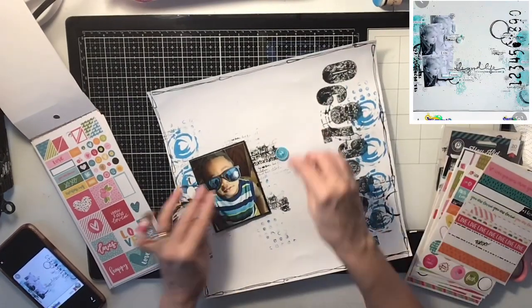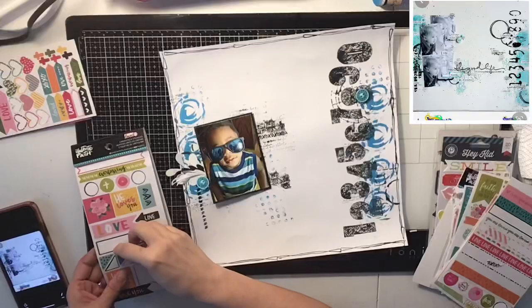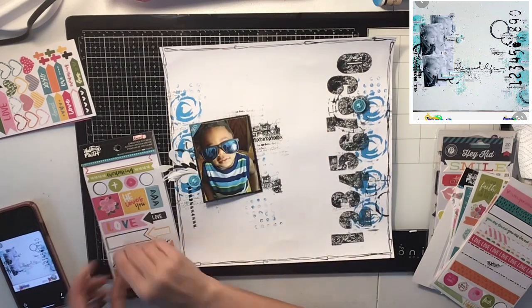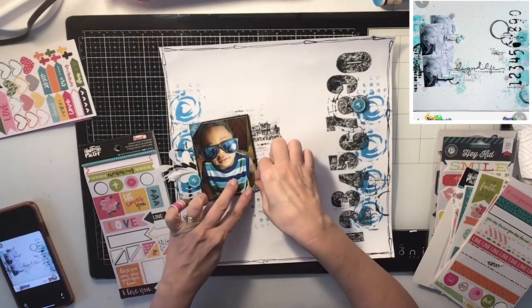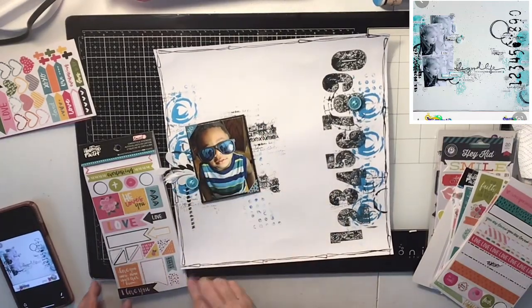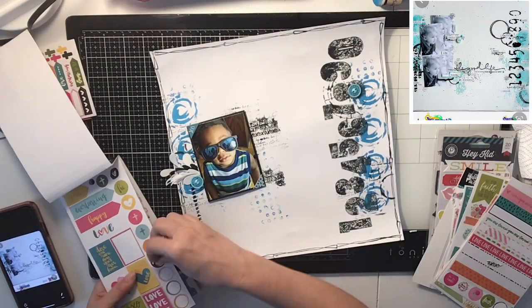And then I went in with this washi tape that was in the Illustrated Faith collection, and I stuck that in there. And then these little photo corners, and I stuck down my button near my little leaves. And I'm going to put another button as well.